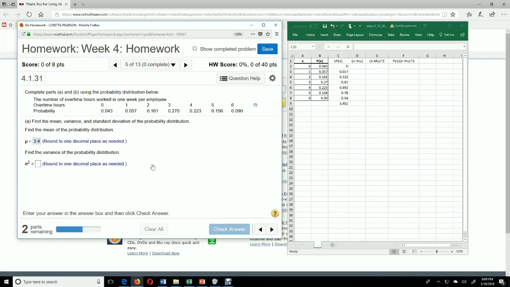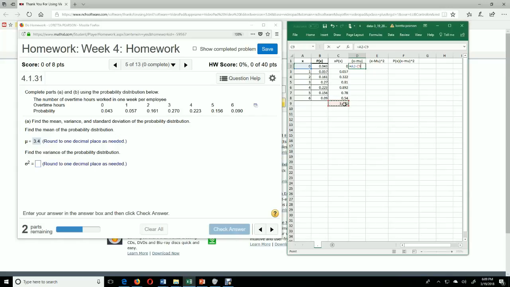The next thing we're going to do is find the variance. To find the variance, we need 3 more columns. First of all, we need x minus mu. I'm going to put a formula up here which says equals the x value, I'll click on that cell, minus mu, which is sitting down here, and I'll click on cell C9 to put that in.